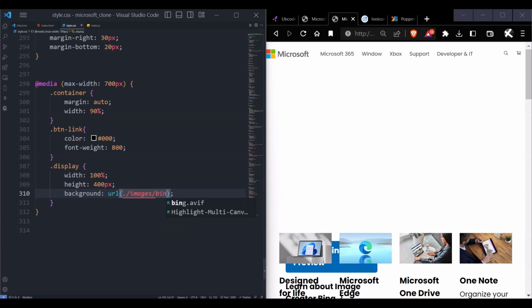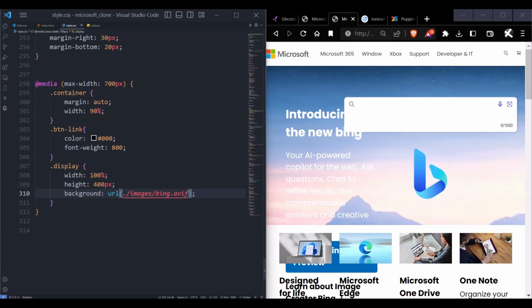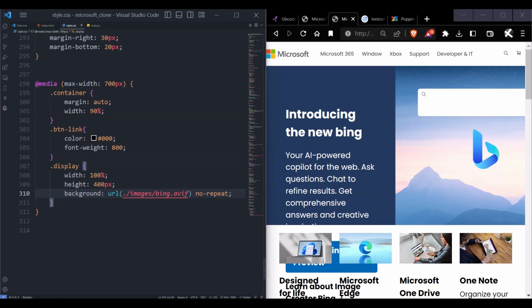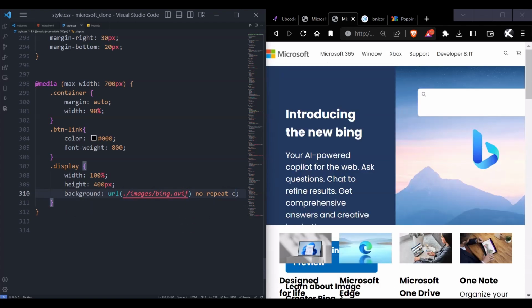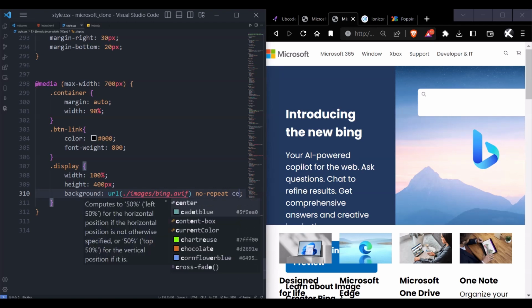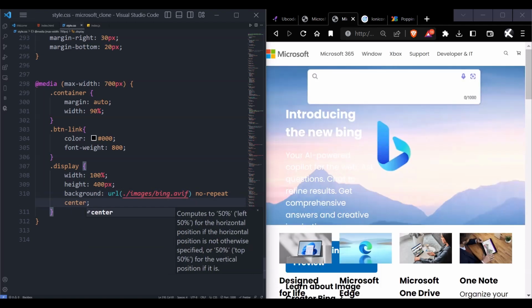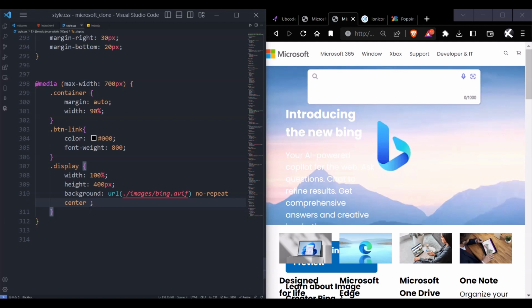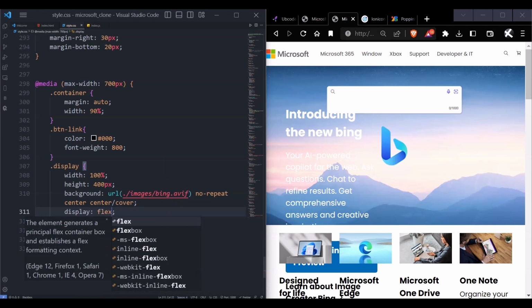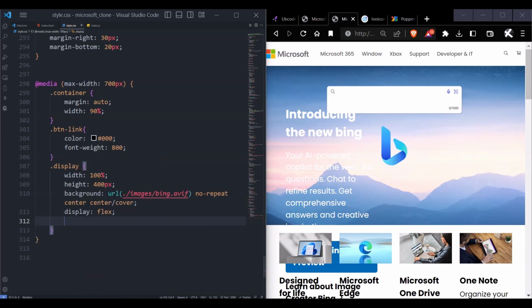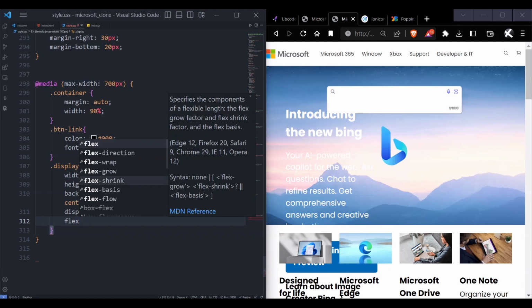There's a difference, so I'm changing the picture here. No repeat, center, center, cover. Display flex.